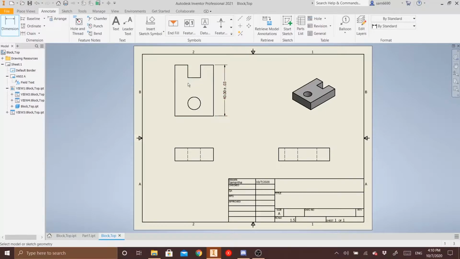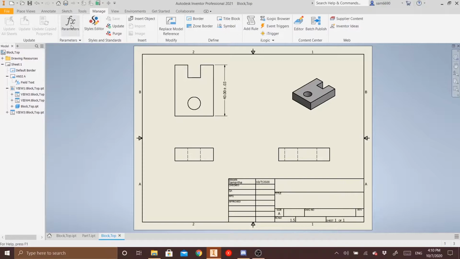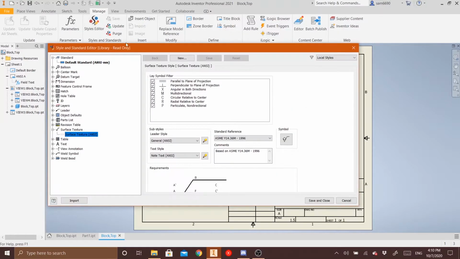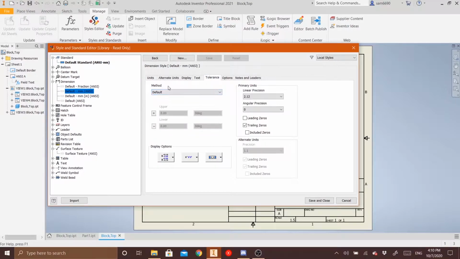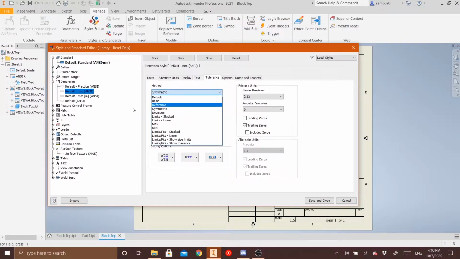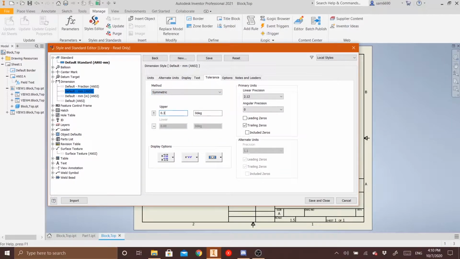So you can also do something that's pretty helpful if you're going to be using it for your whole drawing. If you are going to use the same thing for your whole drawing, you can come up here and you can go under dimension, go to your default, and actually create your default tolerance, depending on what you're working with. So here for our symmetric, we can come in here and we can just type in 0.03.